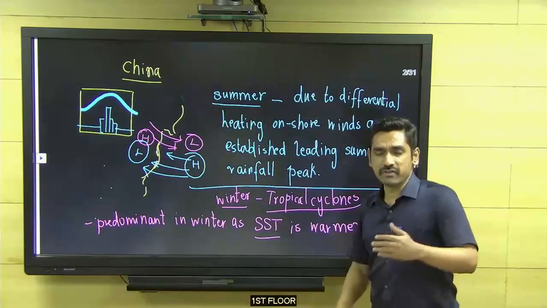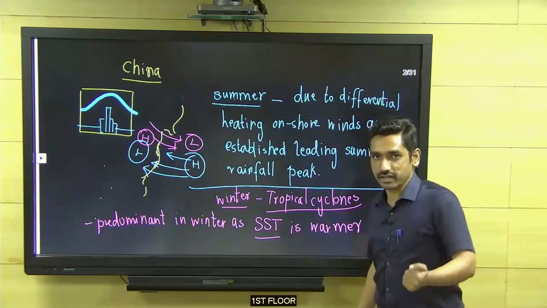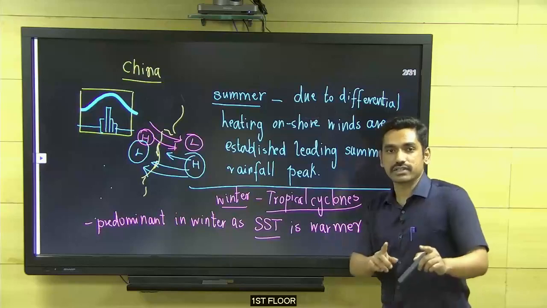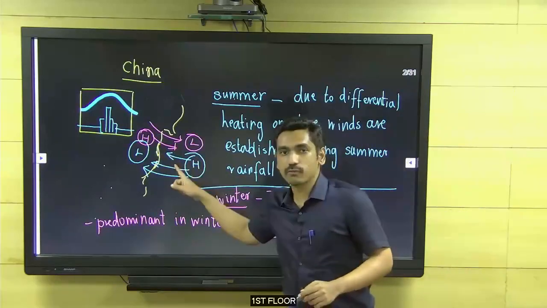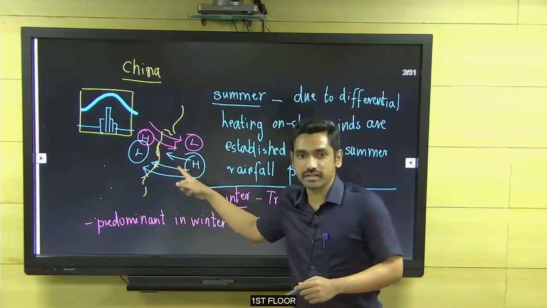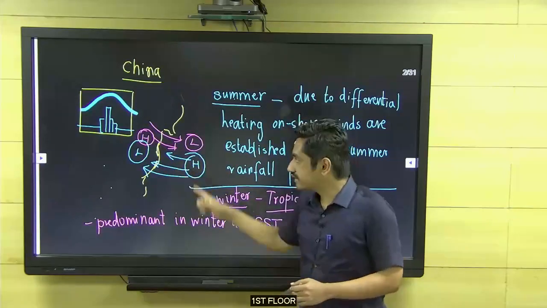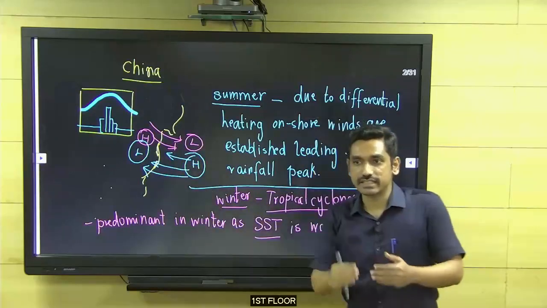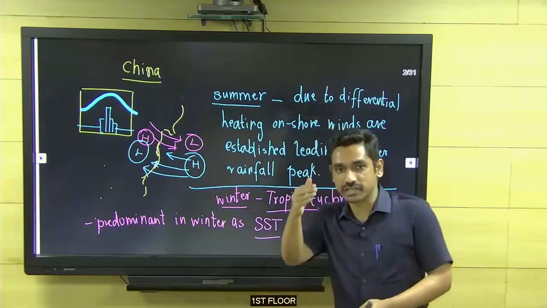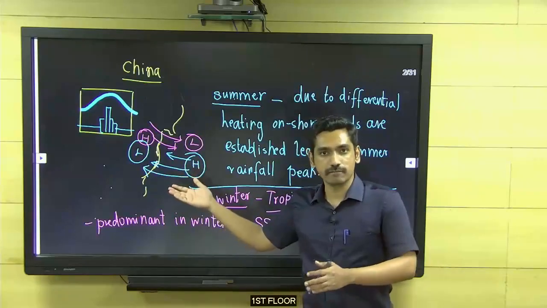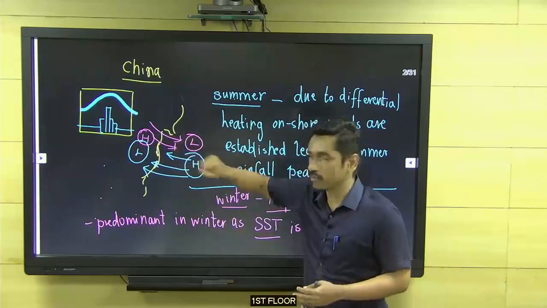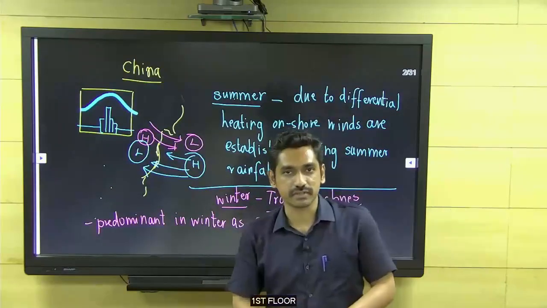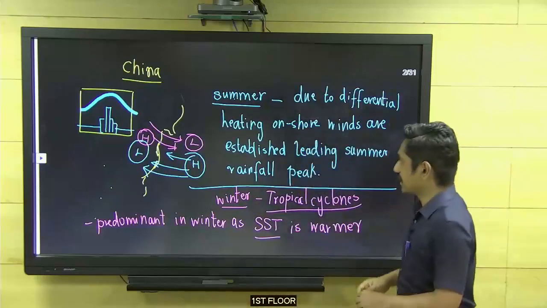But still, if someone asks you which defines a proper China climate, it is rainfall throughout the year, and this rainfall is characterized to an extent by reversal of wind systems. You can clearly see that between my summer and winter there is a good reversal, and this is not a monsoon. They call it a pseudo monsoon climate. If you want to establish something as a monsoon climate, you need to satisfy at least 2 to 3 basic criteria, not just reversal of winds. So your summer rainfall is contributed by wind system, winter rainfall by cyclonic systems. If you get these combinations, you can call the climate a China climate.